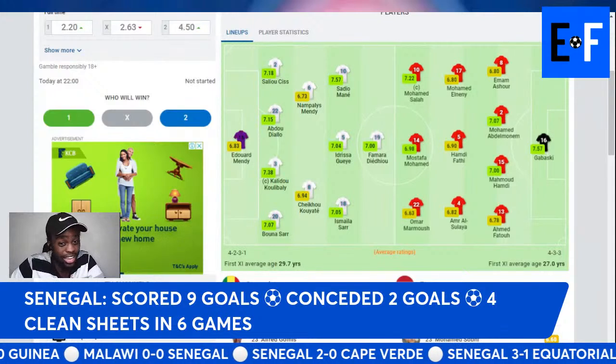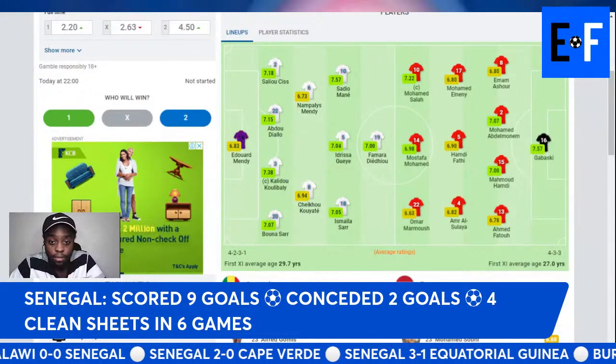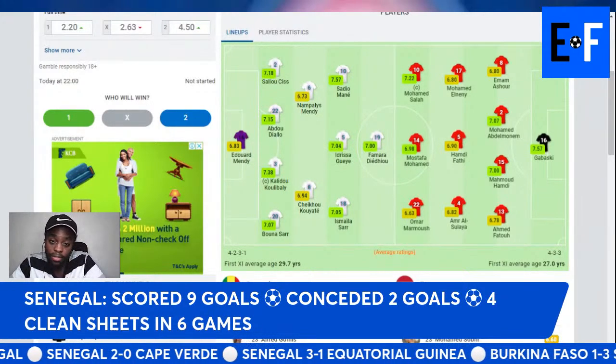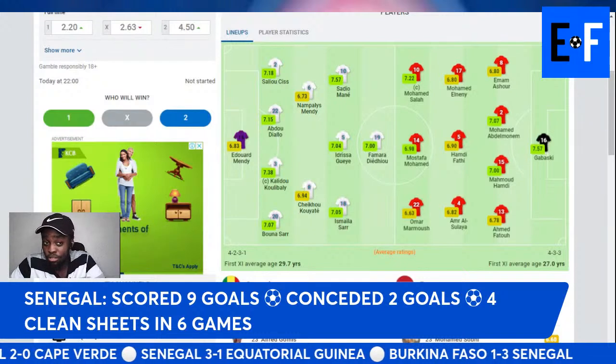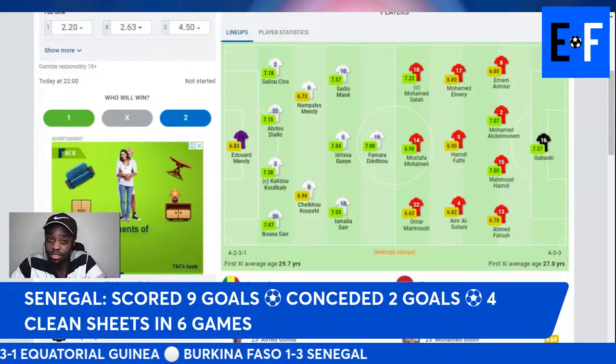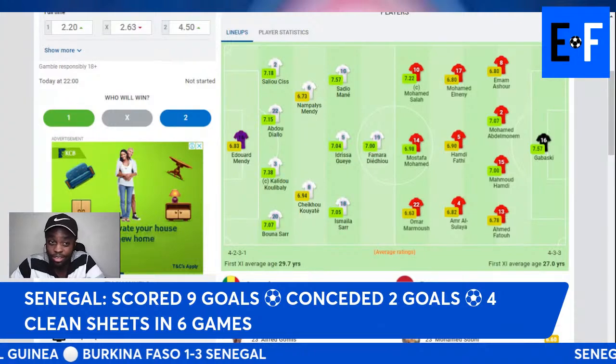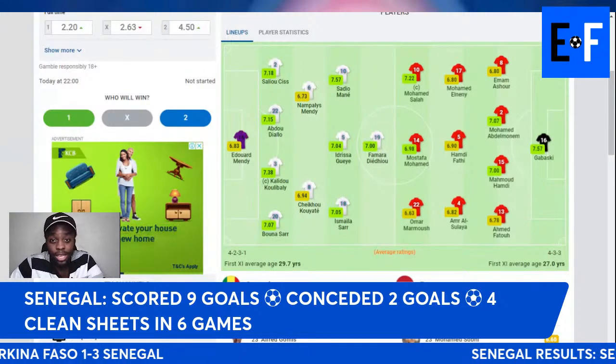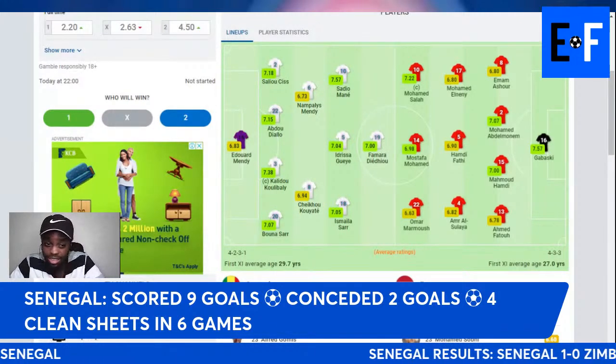And then in the next round, I think they also picked up a decent draw. Other teams, like Egypt, have had a really tough draw. They faced Equatorial Guinea. They won that one 3-1. Equatorial Guinea are no joke. You do know Equatorial Guinea beat Algeria in the group stage. That's one of the reasons Algeria is not in this competition anymore. Equatorial Guinea actually beat them. So that wasn't an easy game for them.